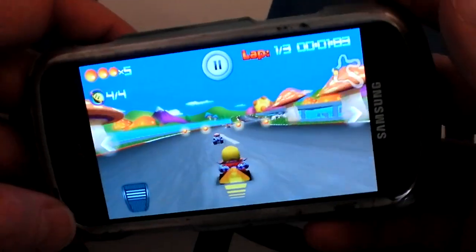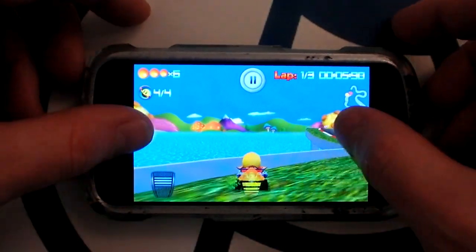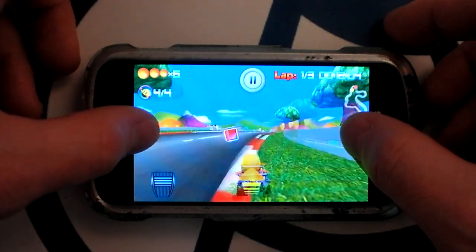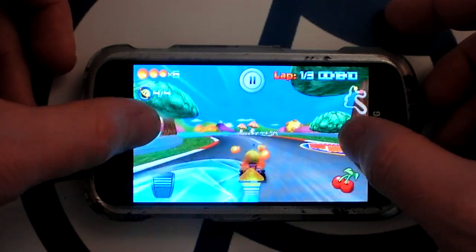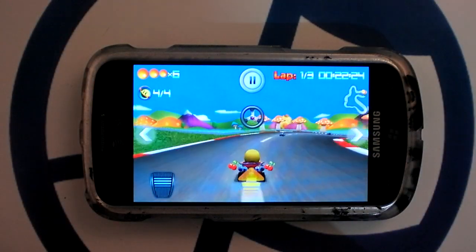Let's see, I prefer tilt, but maybe that's not wise right now. Okay, so there's a brake button down here in the corner. I really didn't use brake very often at all. Okay, I've collected an item, Cherry. This just puts you on autopilot for a little while. It can be helpful.